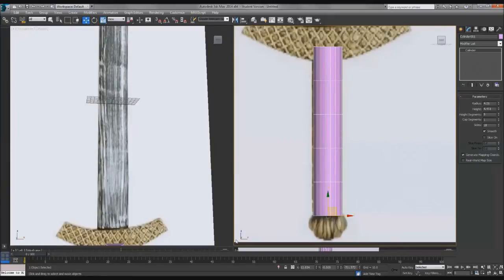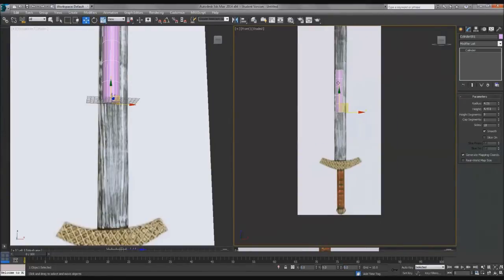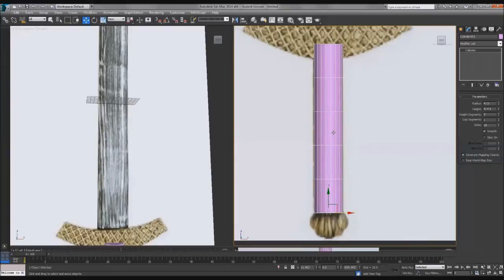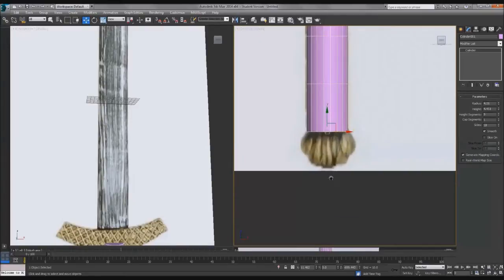So make sure it's at 0, 0, 0, then we'll drag it in so it's even. Otherwise you'll have an offset one. So as you can see, that's slightly offset, but you can just put it, yeah. It just makes it easier for the Z axis as well. So we're leaving that for now, and we're going to come down here and work on this one.